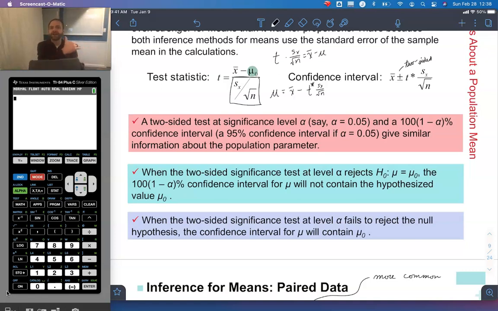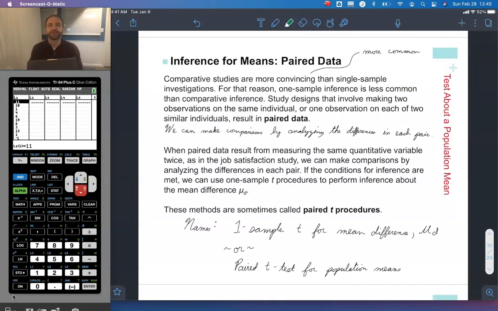And use these red, this green, and this blue box to help you analyze and write down what it is, but also realize it should make sense from the confidence interval perspective. If it's between it and you do capture it, well, then you fail to reject because you captured the population parameter, which is what the null says. Now, if it should be between it and it's not, well, then you reject because you did not capture it. And that's what that's telling us over there. And so we're done looking at the relationship between confidence intervals and significance tests, and we're now looking at a new inference method for means.